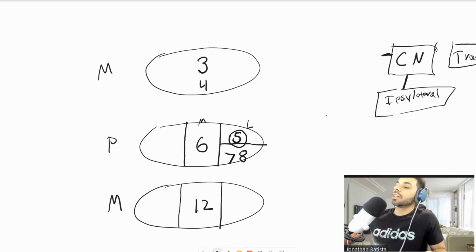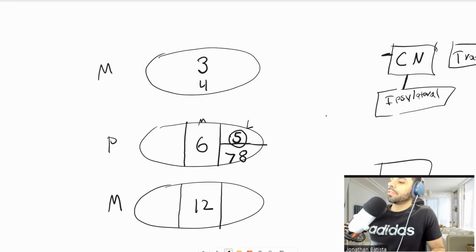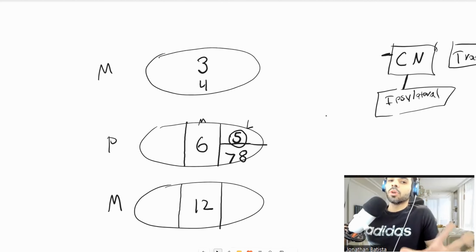Now, 8 has a couple of nuclei. It has like 4 different ones. You have a superior, inferior, lateral, and medial. And we'll get more into that. But first, like I'm saying, this is just the basics, right? We have to grow from the basics. There's a lot to talk about. But first, let's make sure we dominate this subject. Then from there, we start to add on more information. So right now, we're just drawing the brainstem and putting the cranial nerves where they belong. So since cranial nerve 8 has a couple of nuclei, you're going to see cranial nerve 8 expression as well here on the medulla. Now I'm also going to put 9 and 10.